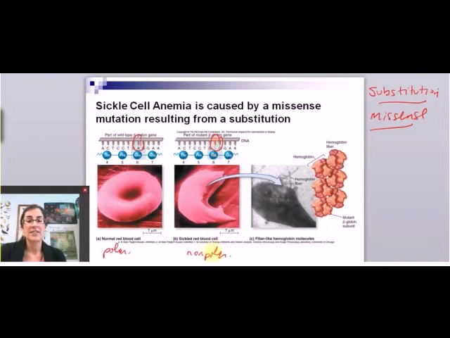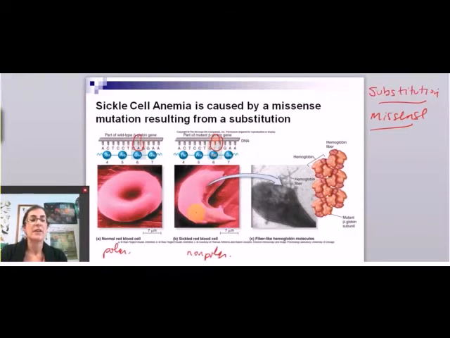And what that causes is a place in the protein that's nonpolar that shouldn't be. And then that causes the hemoglobin fibers to clump together in a way that they don't normally clump together. And you can see these hemoglobin fibers here that don't normally form. And when they form these long fibers through the red blood cell, they pull the red blood cell into this curved shape. A normal red blood cell looks more like a filled donut. But the sickle cell trait will cause the red blood cells to have the curved shape, which is where the name sickle cell comes from, for a curve of a sickle.